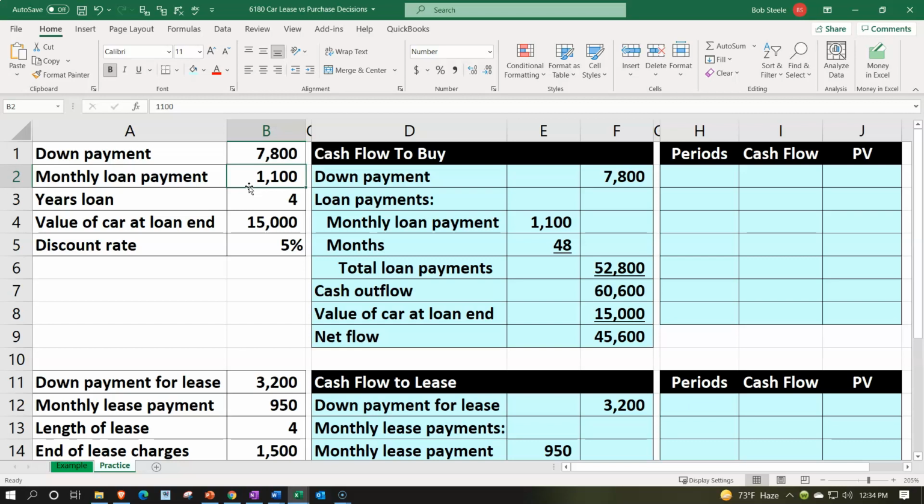So one way to do that, I think the easiest way, is to set up a vertical table with periods, cash flow, and present value. We cannot use just a simple annuity calculation here because the cash flow payments get confusing going out into the future. They're different when you think about them out into the future. So what we can do is just take the present value of each cash flow. And this is a common type of scenario. You could use this for budgeting. You can use it for these kinds of comparisons between different scenarios of a lease and a purchase and so on.